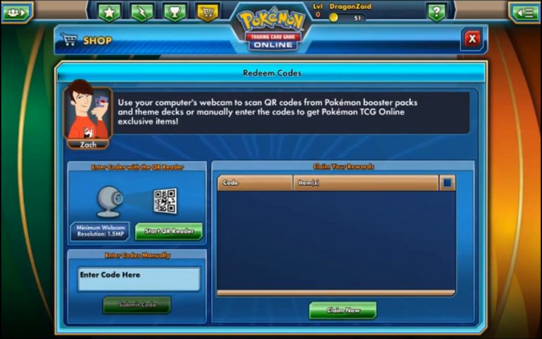There's a few codes that you can find online, I think, that are still activated, that you can get for free. But you can also get them, I think, if you buy actual physical booster packs with real money. Sometimes those have codes that you can redeem for some cards. I think that's how it works.